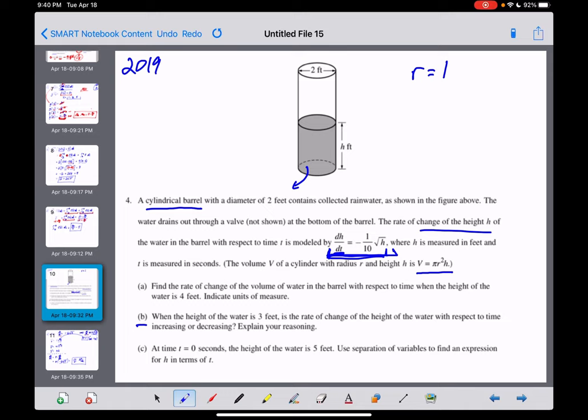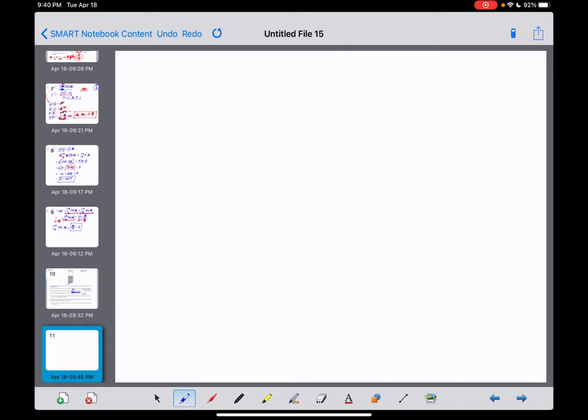Okay, so what I think we're going to have to do on part B here is actually take the derivative. This tells you the rate of change of the height here, but we want to know if the rate of change of that height is increasing or decreasing. So we need our second derivative in this problem here, guys. So for part B, let's write this down again. The derivative of height with respect to time was equal to a negative 1/10 times the square root of h. We're then going to differentiate this again.